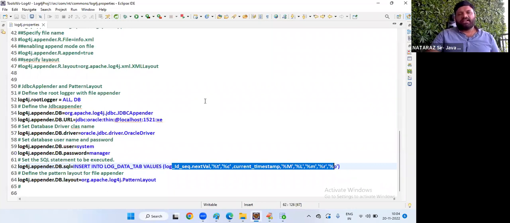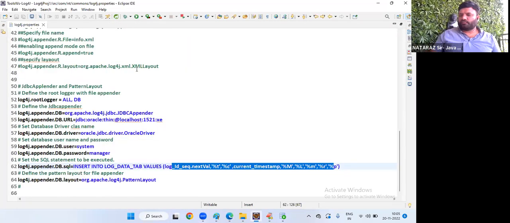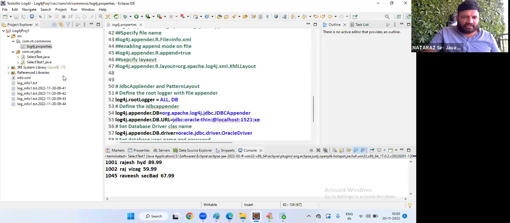Is there any need of writing conversion pattern separately, boss? Actually not required, right? Certainly not.